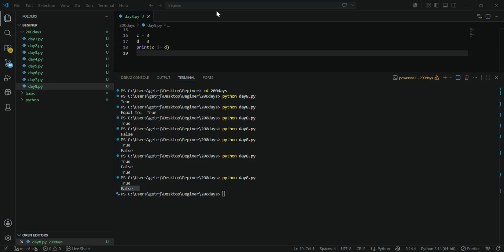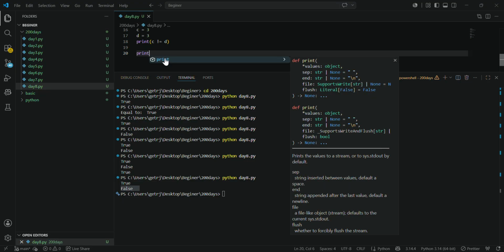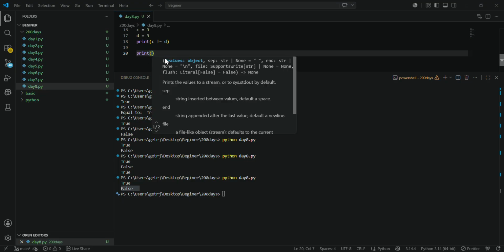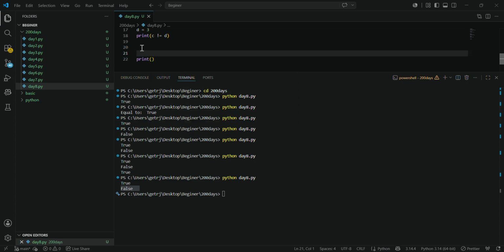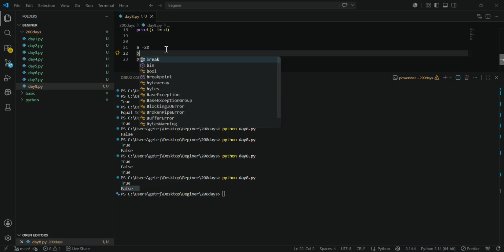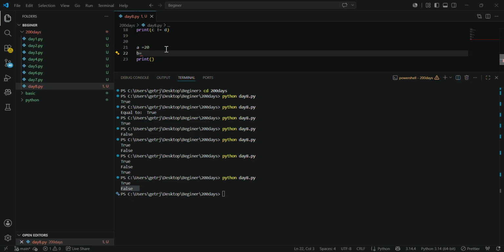Now we will check greater than in our comparison operators. We are using print, A equal to 20 and B equal to 10.